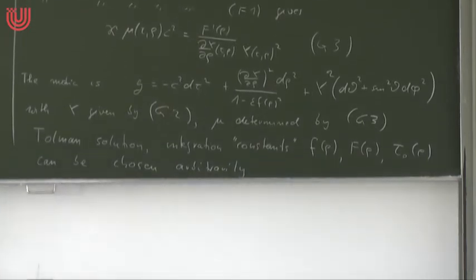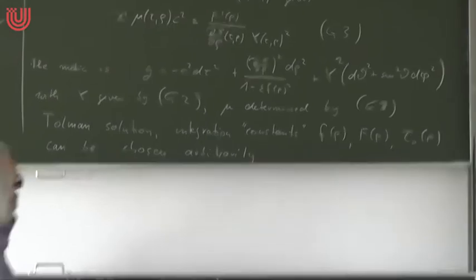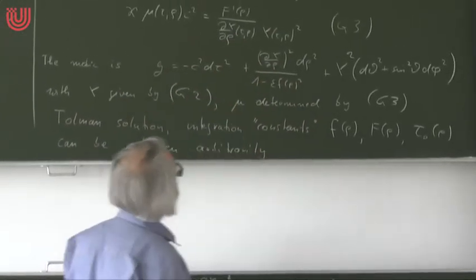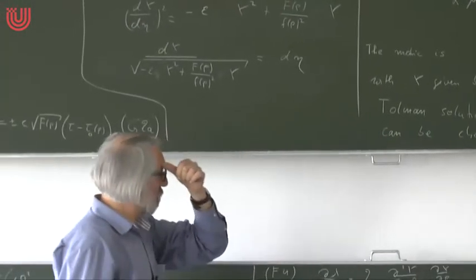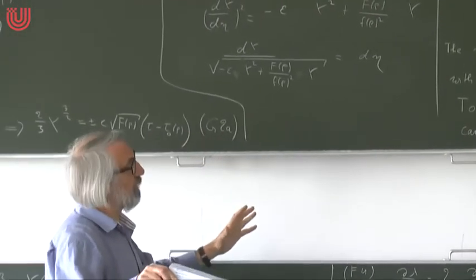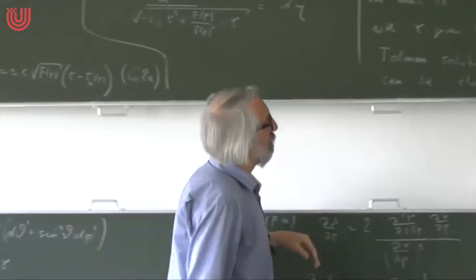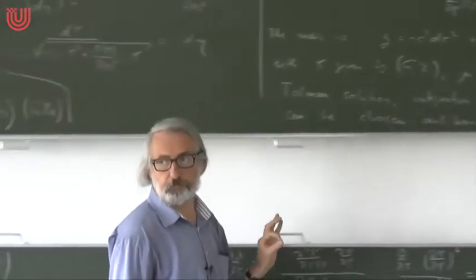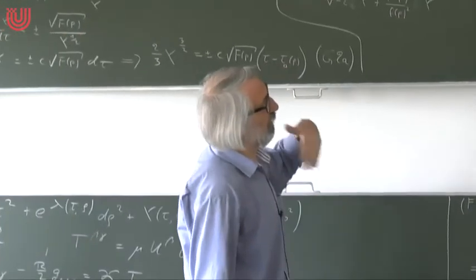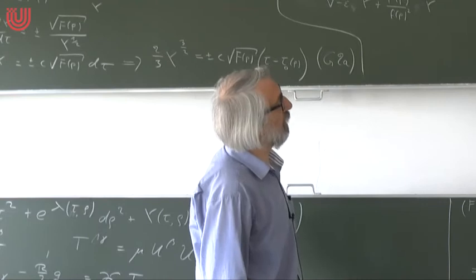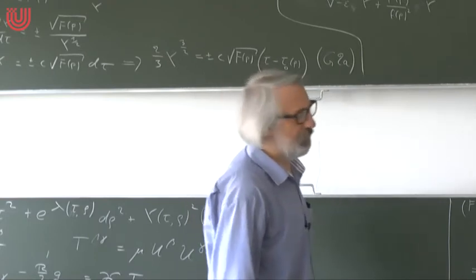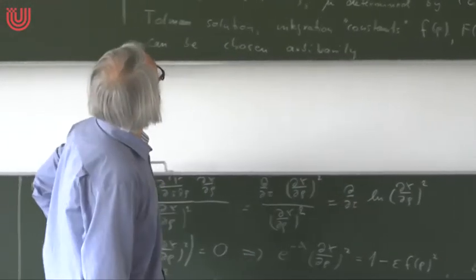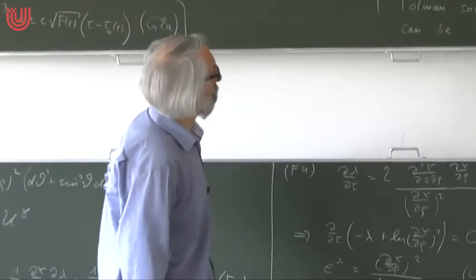So we can now ask, how far does this solution extend? So what is the range of the coordinates? What we are interested in is a particular solution where this is valid between rho equals 0, the center of our star, and rho equals rho naught, the boundary of our star. And then we want to match it to an exterior vacuum solution, but of course to the Schwarzschild solution. It must be Schwarzschild if we have spherical symmetry.